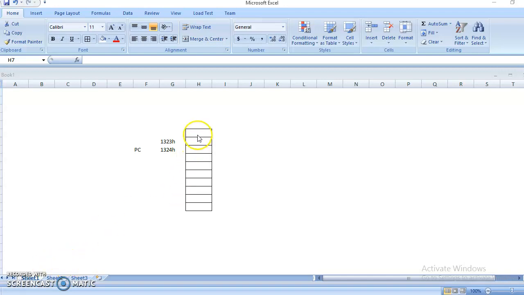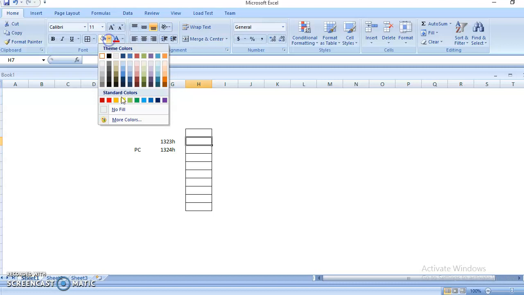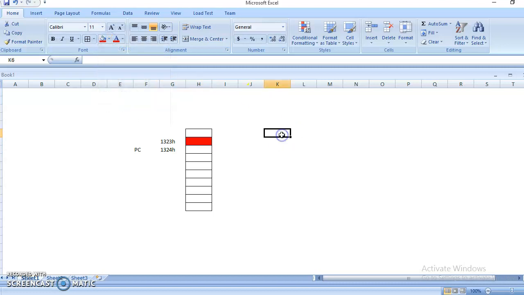Suppose your program is being executed and this particular instruction is being executed. The function of the program counter is to point to the address of the next location.